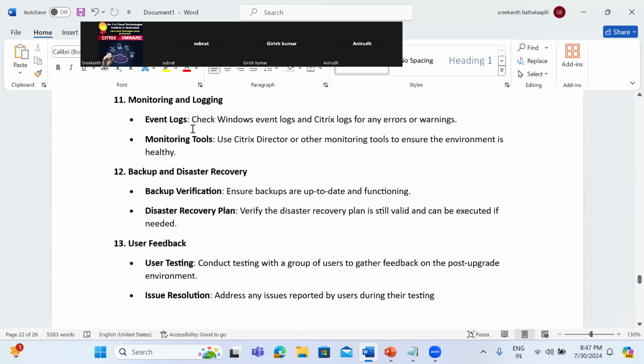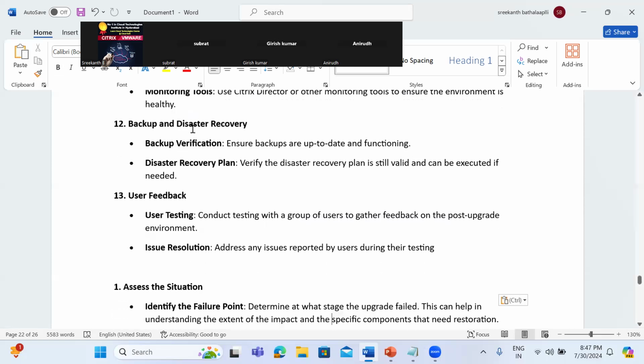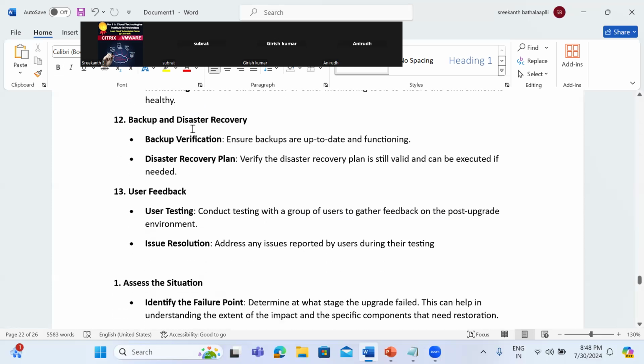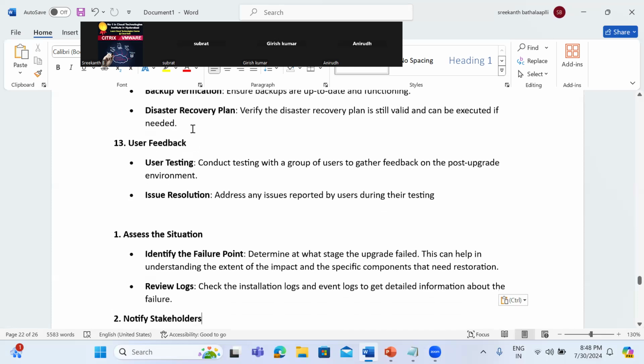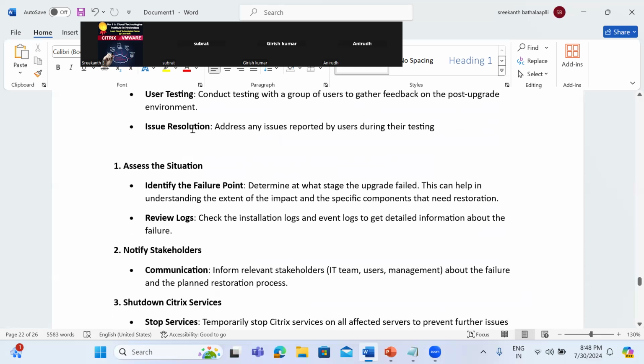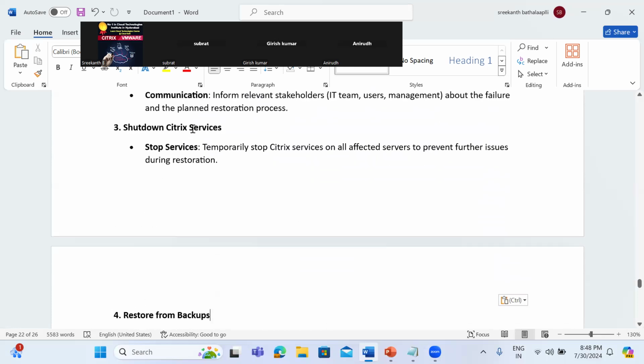And sometimes if any disaster happens, we may need to restore also. So that is the purpose. Before doing any upgradation, definitely we need to have the snapshots, backups, all these we need to configure. And from there, we need to restore those. If any failure happens, we need to identify the failure point where your upgradation has failed, check the logs, and inform the clients or end users that they have a downtime.